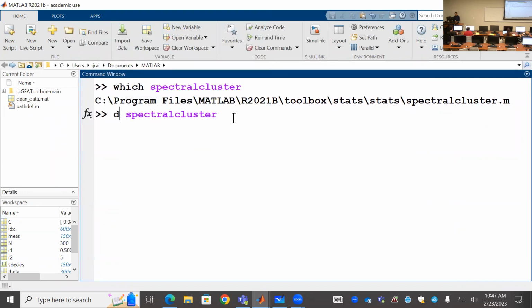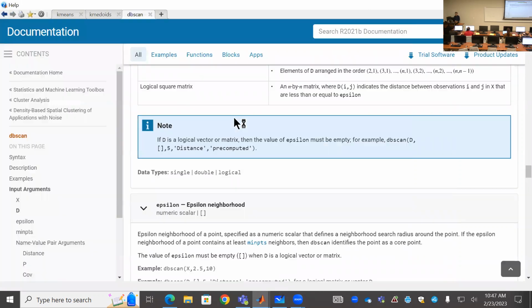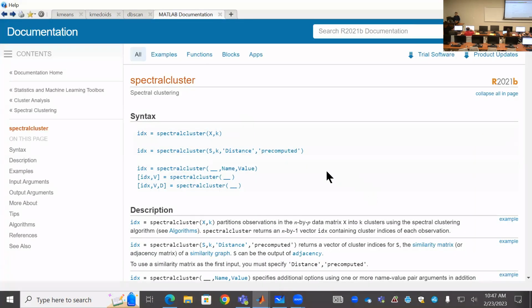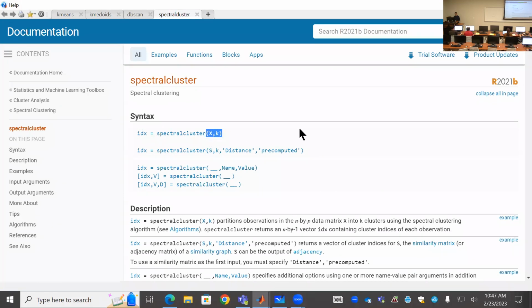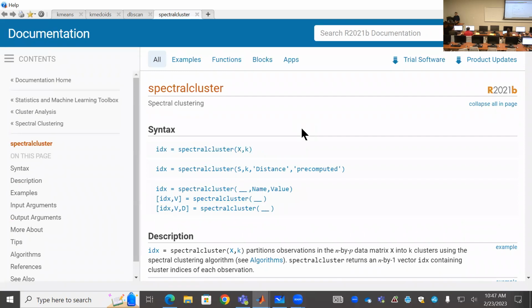Let's see what example data they created to show this function. Two inputs, X and K, okay.